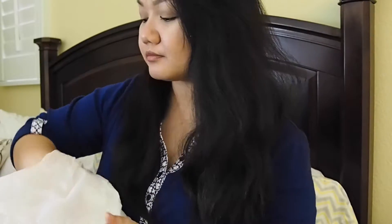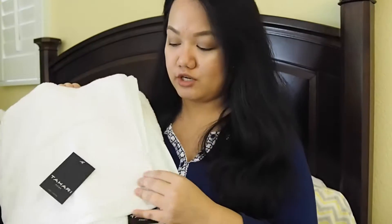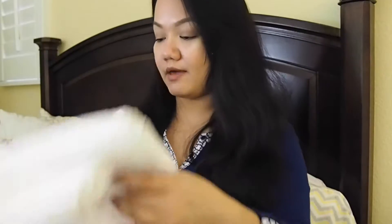On the way out — let me show this one, it's still in the bag. I decided to buy another towel, because I just thought I should have a backup. I got this one — it's just plain white by Tahari Home. Yesterday I noticed that the Marshall's we went to had a lot of high-end towels: Lacoste, Calvin Klein, Tommy Hilfiger. That was a little overwhelming for me — I just wanted a Cynthia Rowley one, but they didn't have one I liked. Then I saw this one. It's just as soft and, oh my gosh, it feels so luxurious. It's the same price — $7.99. Very happy about this, I can't wait to use it. Why does it have all of my hair in it?